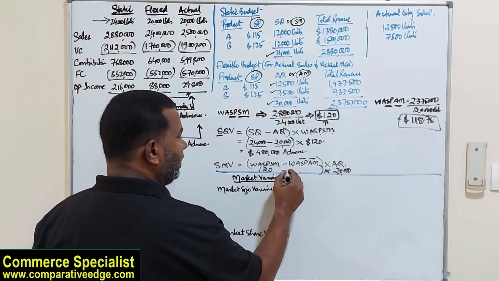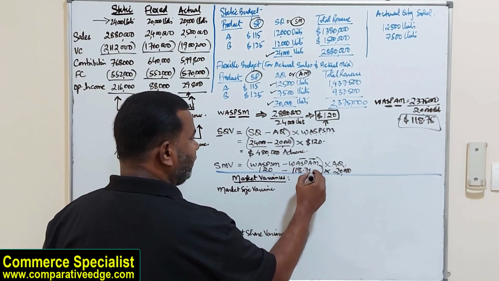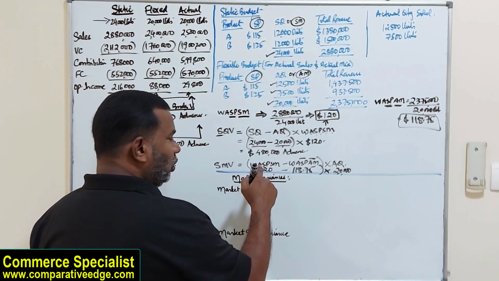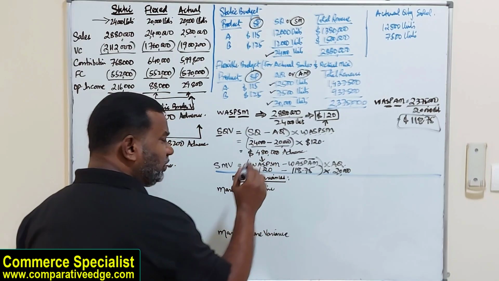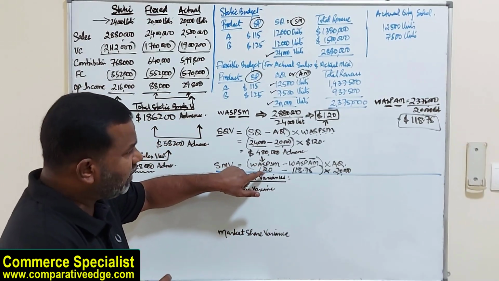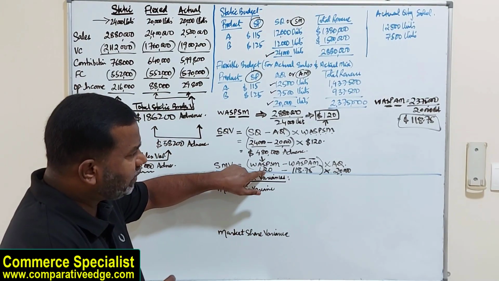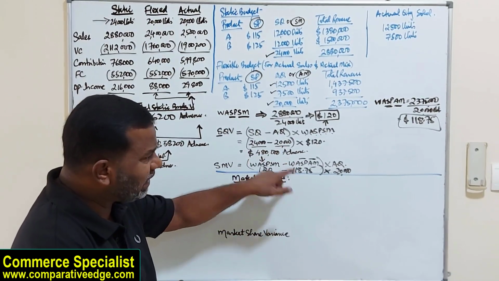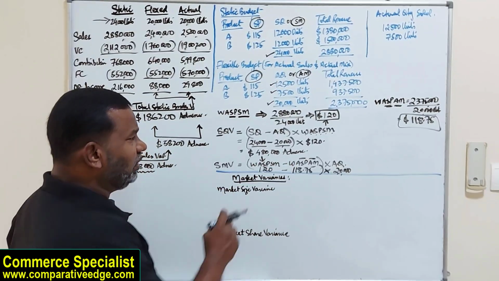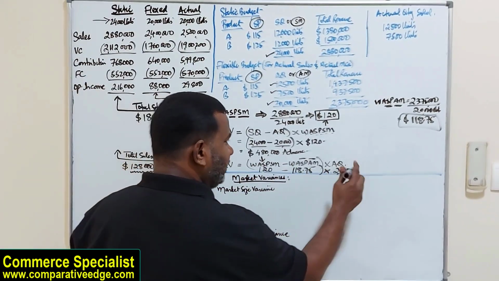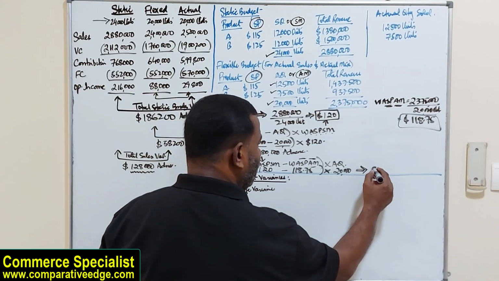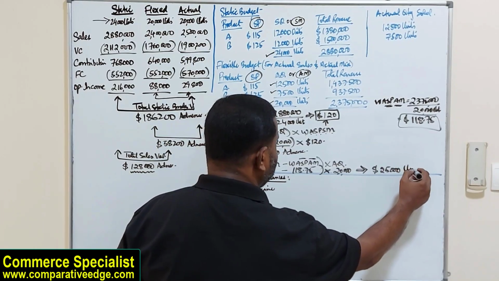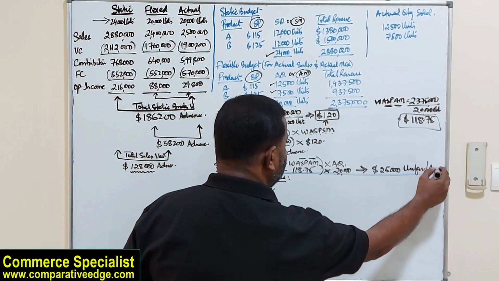Same you will take here, minus 118.75. So now if you notice, your average standard price was supposed to be 120, but you charged customers on an average 118.75. Again, if you're charging less price, it's considered unfavorable. So the difference of this multiplied by 20,000 will give you a final amount of 25,000, which is again adverse, and you can write it unfavorable if you want to, unfavorable or adverse.